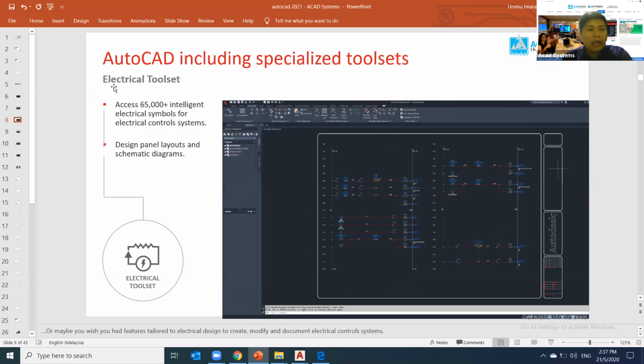Another thing, if you plan to do something like schematic drawing, you need to use the proper software because this will improve your workflow. The main reason: if you already put one item onto a line and then you plan to move the item, you need to trim and extend the line back. But if you use the proper software, AutoCAD Electrical, there is no need to do the job twice. You only need to move the item, the component.